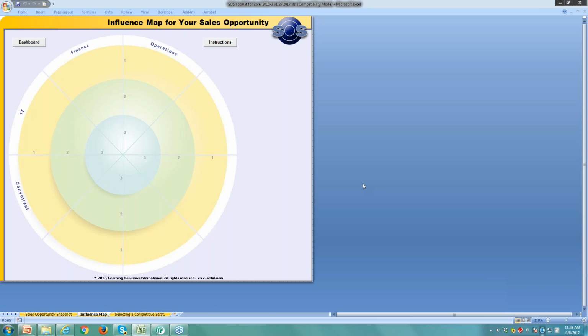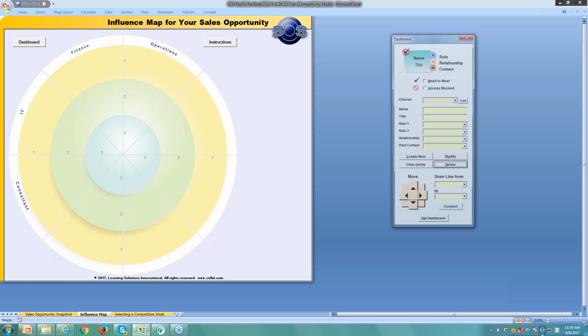And that was a decision we made in terms of, well, how many departments can we talk about within the client organization, or how many areas? And they don't have to actually be departments. In fact, I've gone ahead and labeled 4 of these already for you. And you see that we have somebody from outside the organization, a consultant. And we have somebody from IT, maybe somebody from finance, somebody from operations.